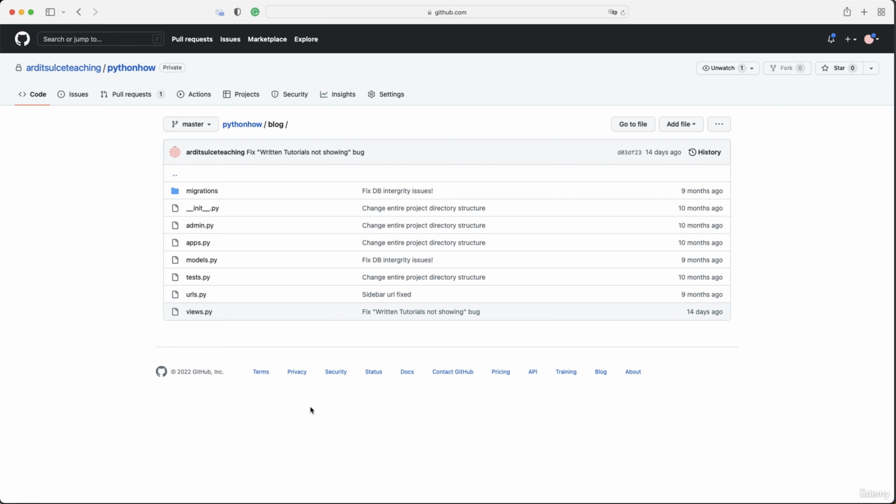Other reasons are you may want to share your code with other people. So you may want to create a portfolio for potential employers to see your code or clients. And GitHub can also be used when you want someone to collaborate with your project.